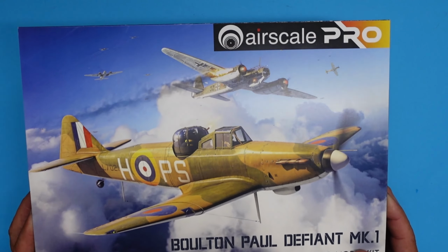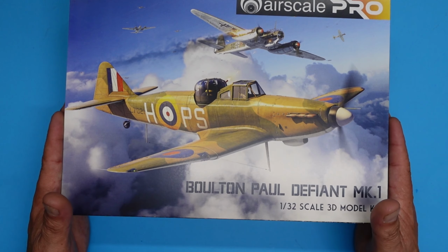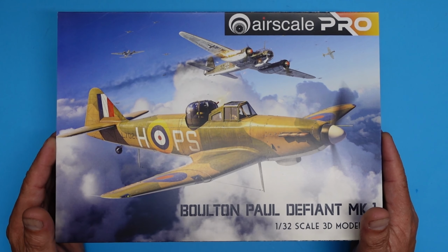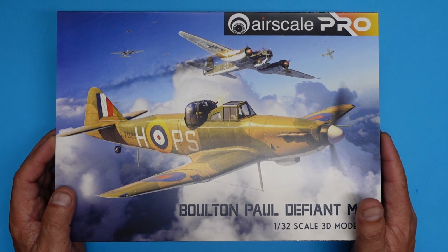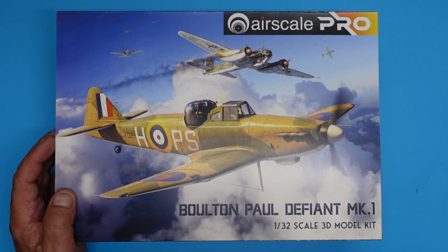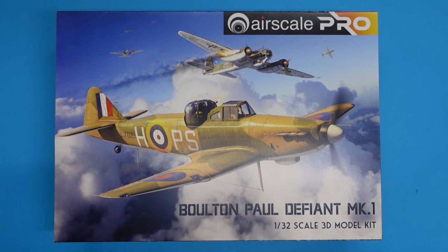So, all the time. So if you've got one of these, you would have recently received an email from Peter over at Airscale saying that there was a little bit of a defect, a problem coming. This silly hot weather we've been having, apparently it's proved that the heat and the weight of the model and undercarriage has proved to combine and make the undercarriage not strong enough.